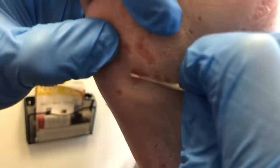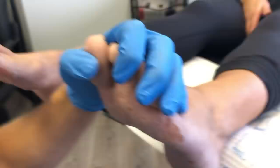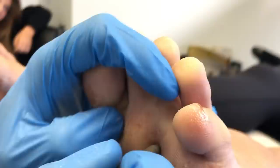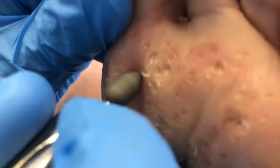I just ran my thumb over it to feel how rigid it is and to feel the ridge around the callus, making sure it's extra smooth for the patient so they're not getting so much pressure when walking. Now I'm using the end of the burr to clean up some of those corns. You have to be careful because after the burr has been running for a long time the tip gets quite hot, so I'm jumping around — holding it briefly then moving — to prevent it from heating up and causing a burning sensation for the patient.